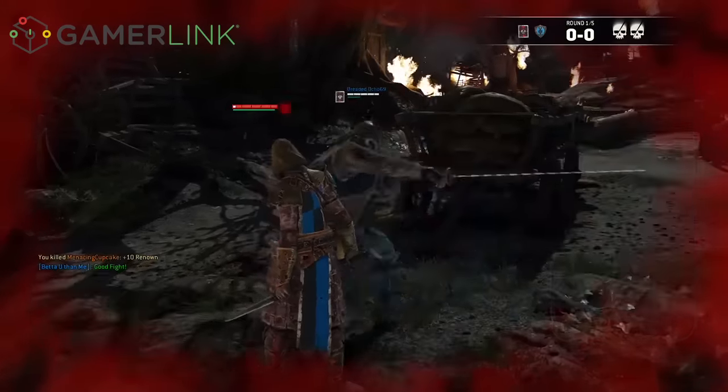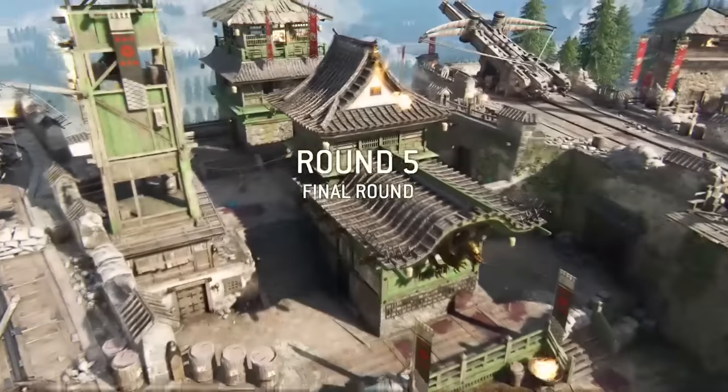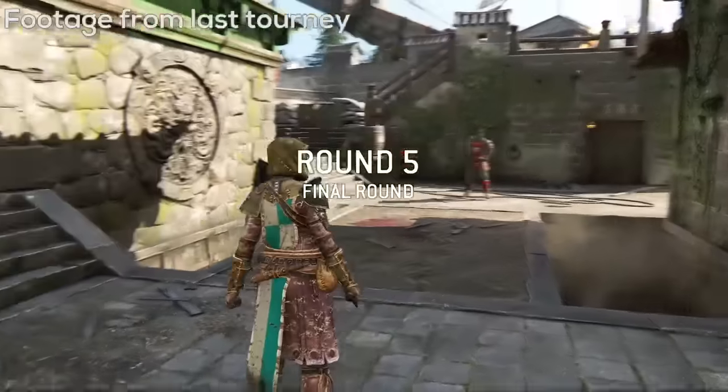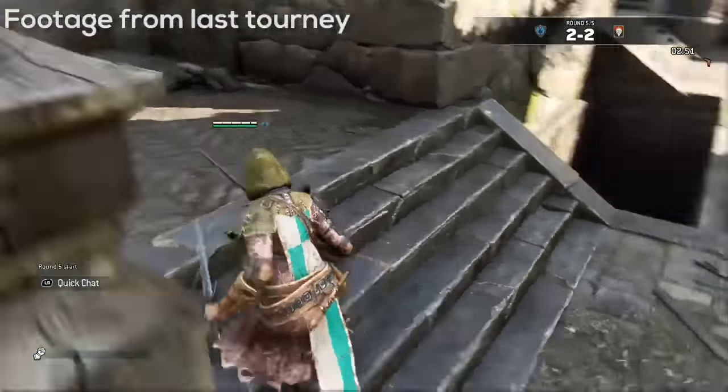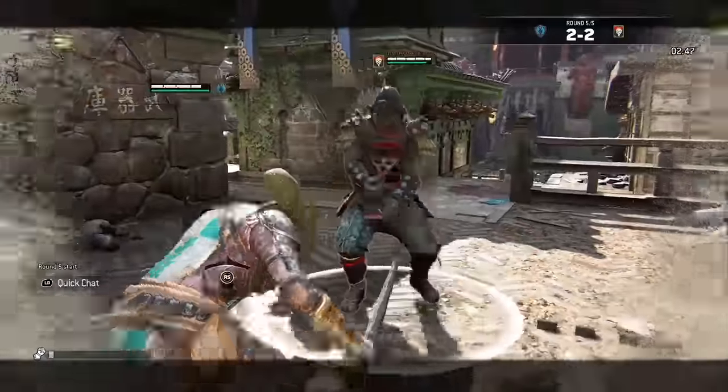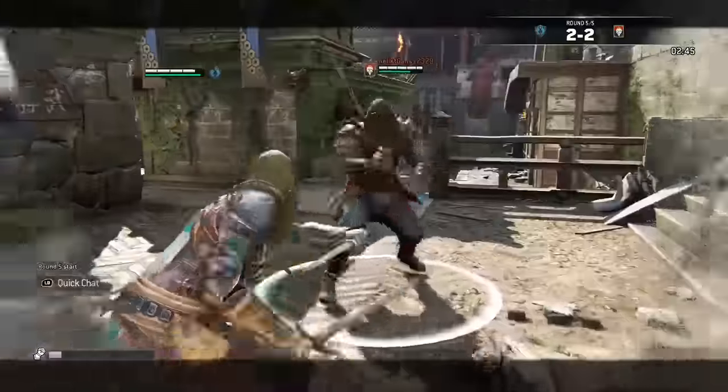Now let's talk about Peacekeeper. So Peacekeeper's offense basically revolves around her fast strings and the bleed effect. Now bleed isn't as potent as it used to be, but it can still take you out if you don't play any defense. So first let's talk about her light attacks.